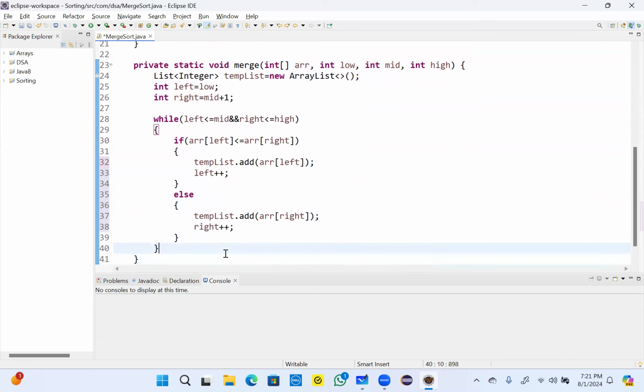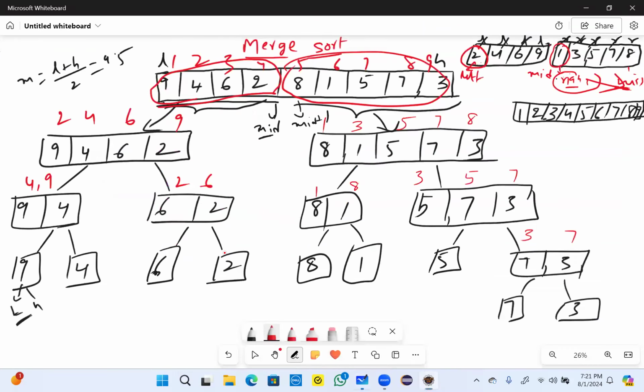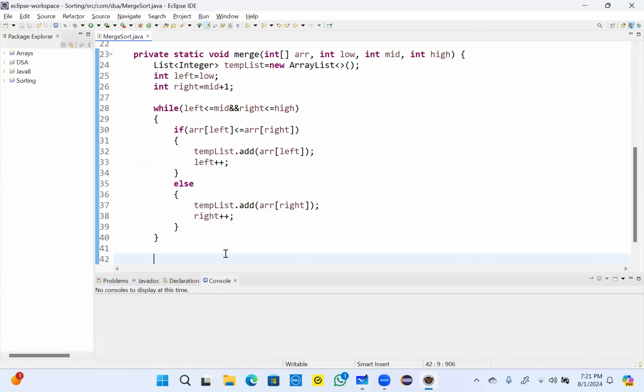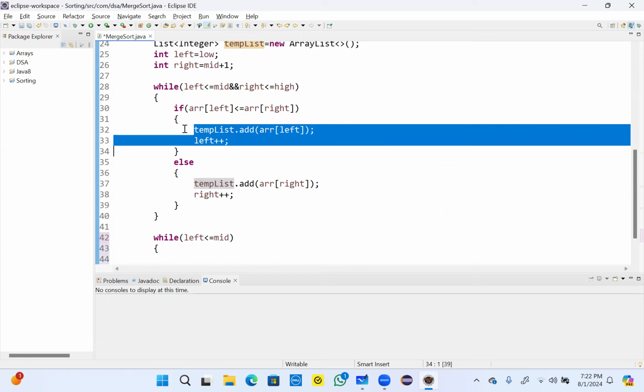So, one more condition is, if any one of the arrays is completed, suppose if this array is completed first, we have to copy the remaining part of the second array, correct? Suppose if the right side array is completed, we have to copy into the temporary list the remaining elements of the left side array, correct? Those are the two conditions we have to write. So while left less than or equals to mid, if any elements are there in the left array, just copy paste this code.